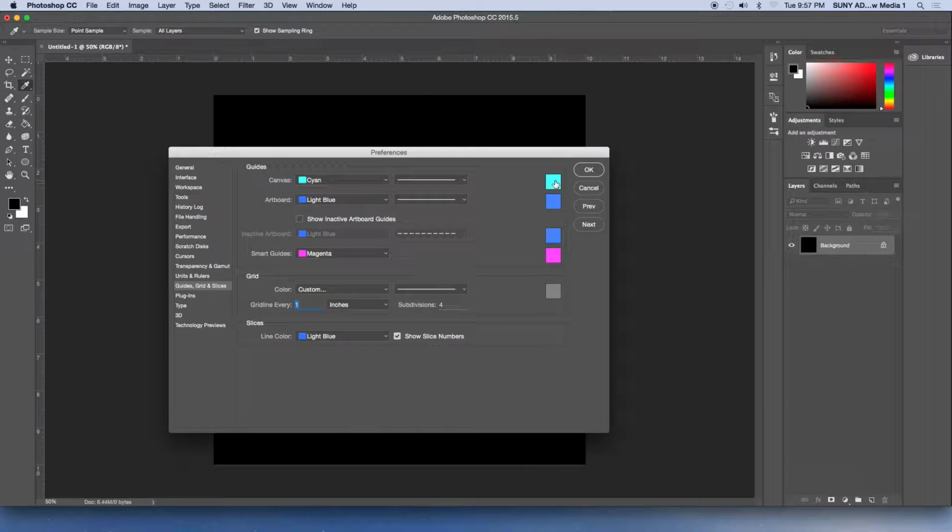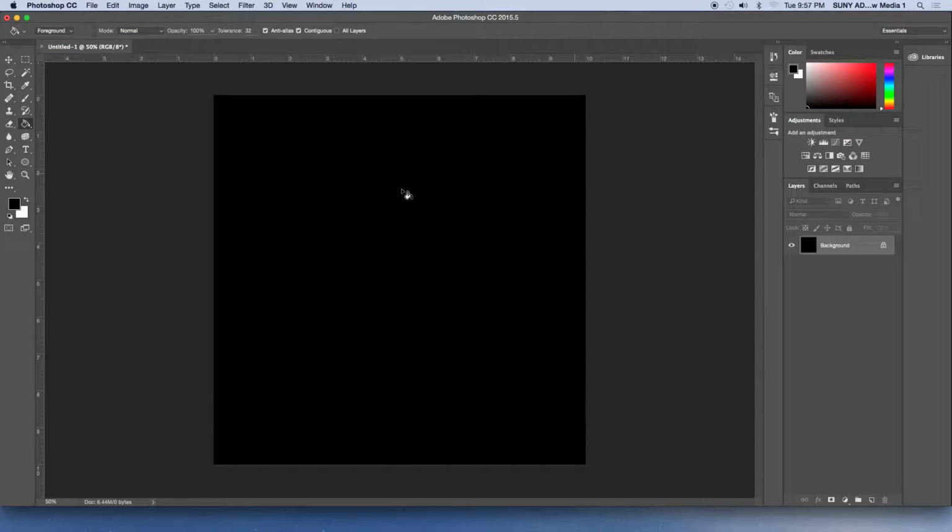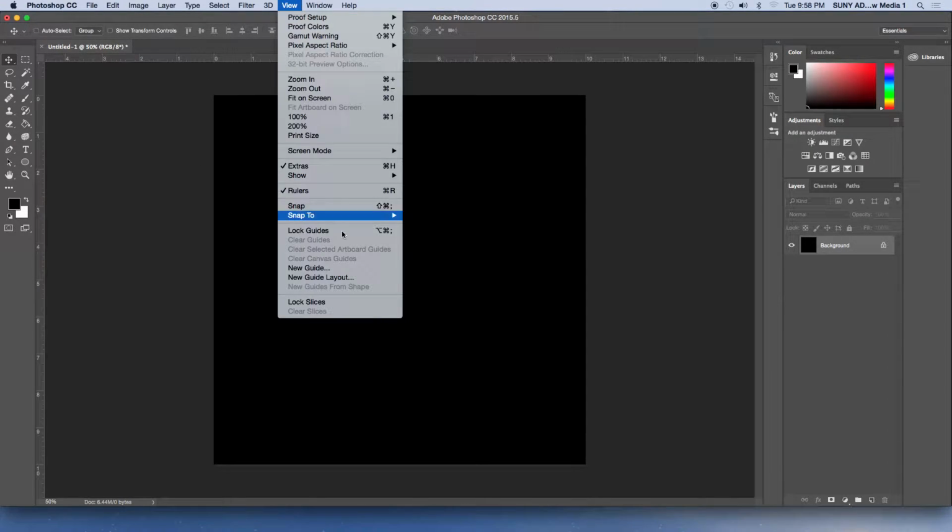We haven't gotten to artboards yet, so we only have to really worry about this. So if that's okay for you, we'll say okay, and I'm going to start by bringing down a guide. And to bring down a guide, I need to have rulers present. So right now my rulers are out. You may not have yours. So if you go to View, there's a little thing here that says rulers. There's a check mark there, so that means it's out.